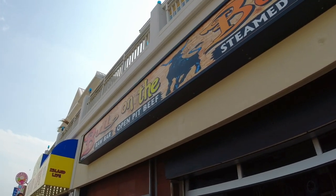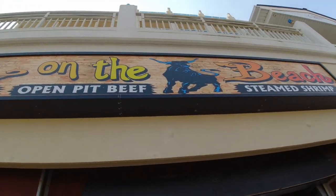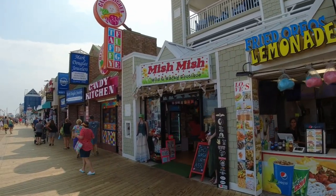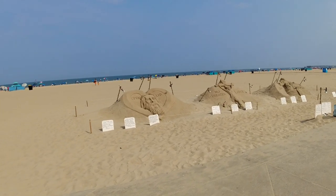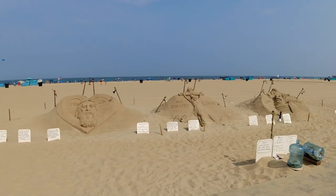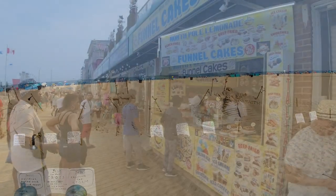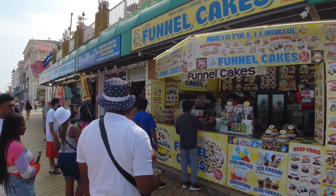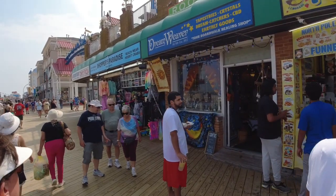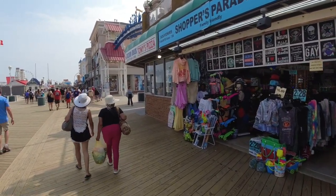If you want a beef sandwich, come to Bull on the Beach — they've got the best beef sandwiches on the boardwalk. And of all the years I've come to Ocean City, Maryland, the sand carvings never fail — somebody carves these every day or touches them up. Here's the North Pole Funnel Cakes and Lemonade. And up here is Tony's Famous Pizza on the boardwalk — very crusty, used to be my favorite, but I go with Dough Roller now.